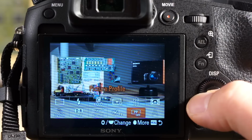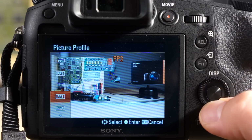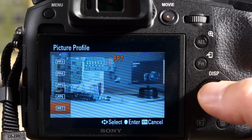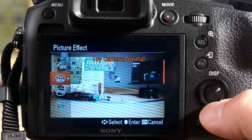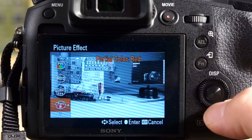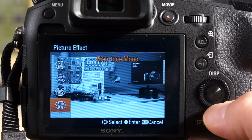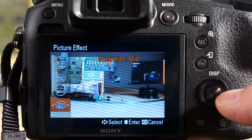Shooting mode, it's an aperture priority mode. This is picture profile. This is good for video, and you can change that to different profiles so you can get different looks to your photos or your video. I'm just going to leave it off for now. The PP7 is the S-Log 2, just so you know. And then you got picture effect. Now, picture effect is really cool. This is the fun modes like toy camera, pop, posterization, all sorts of cool stuff like that. Illustration mode, partial color. And if you use the arrow, you can change the partial color to yellow, red. See that? Got high contrast black and white, painting, whole bunch of cool stuff. Rich black and white, really good. You got miniature mode, watercolor, illustration mode, which is one of my favorites. I've shown you that many times in other videos.